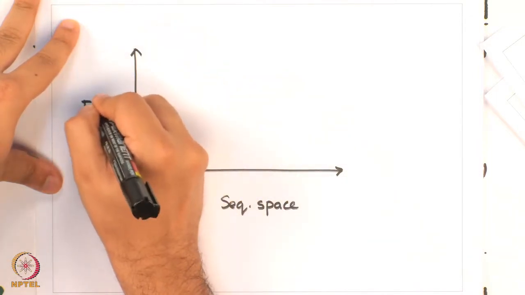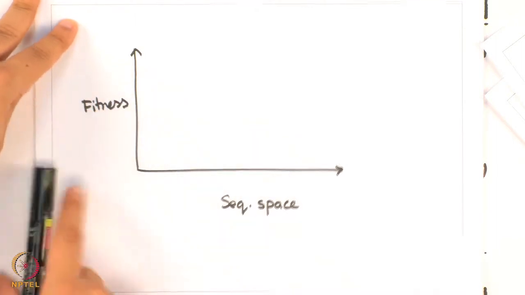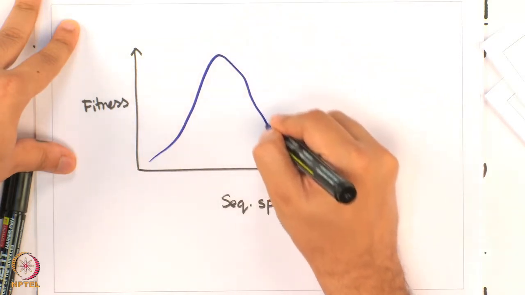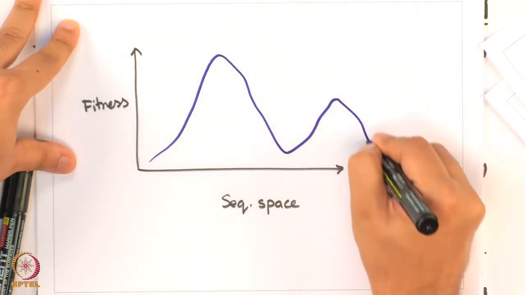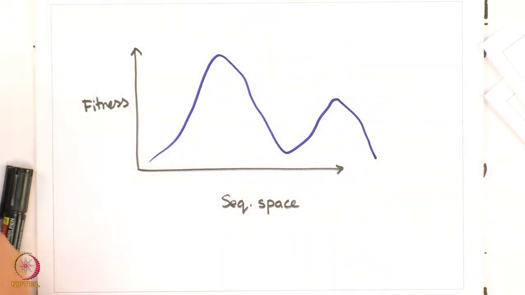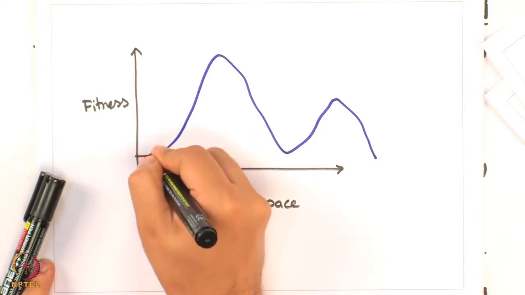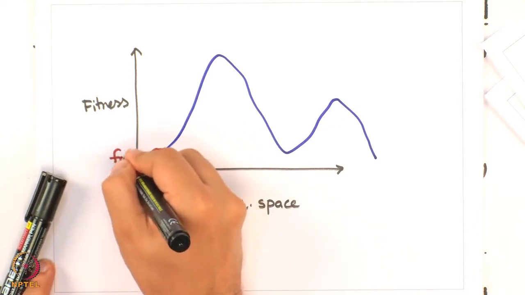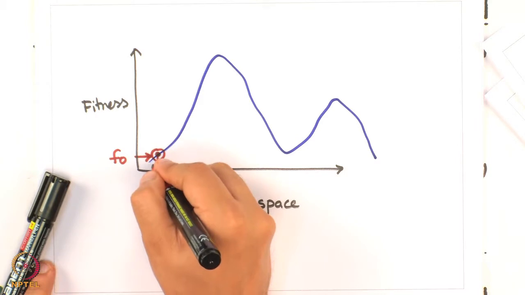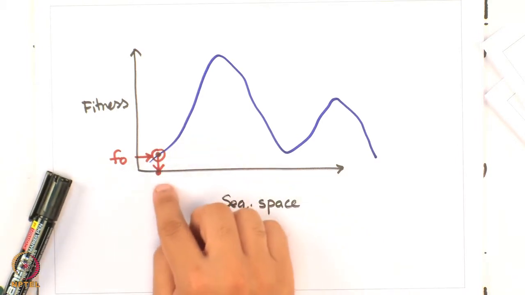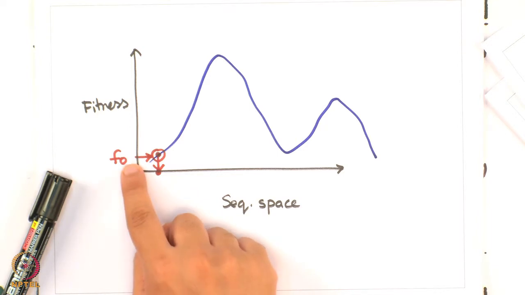this is fitness. We had seen that we could get many types of fitness landscapes, but let us imagine that this is the fitness landscape that I am talking about. And now in the evolutionary experiment that I am starting with, this is the point where fitness of the individual was F naught, and this is the genotype of my starting cells. Everybody in the starting population had this particular genotype and this particular fitness.